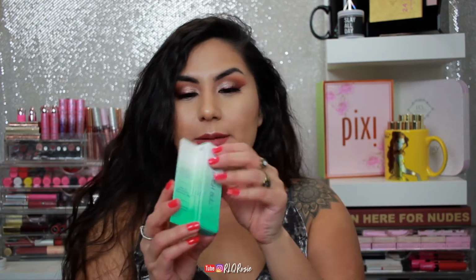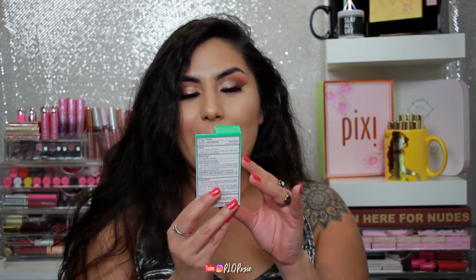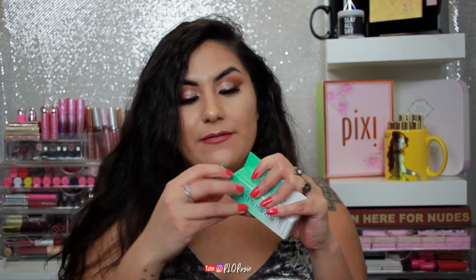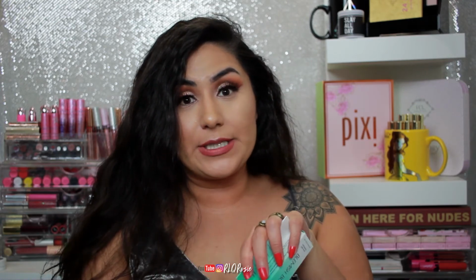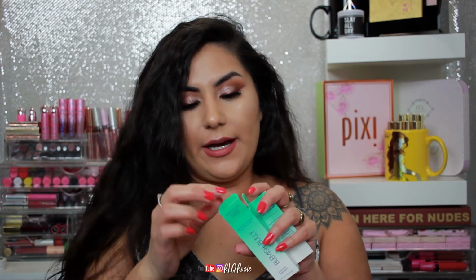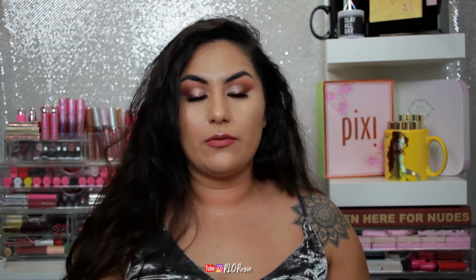The other thing that they sent me that I haven't been able to try is the Blemish Bully. This is an acne spot treatment. Jessie is actually really excited to try this as well. I've never even seen anyone talk about this, so I'm pretty stoked, especially because I go through breakouts, especially with all the stress I was dealing with, the hospital back and forth with my dad.